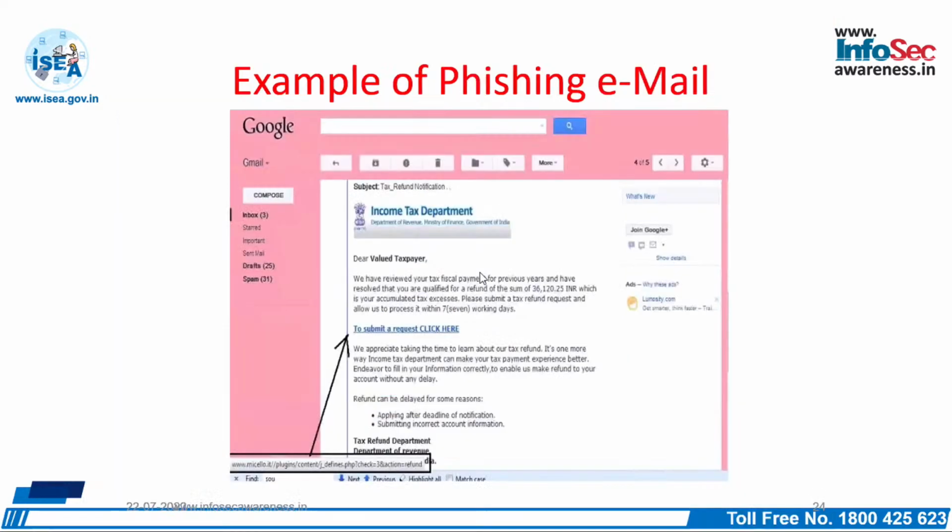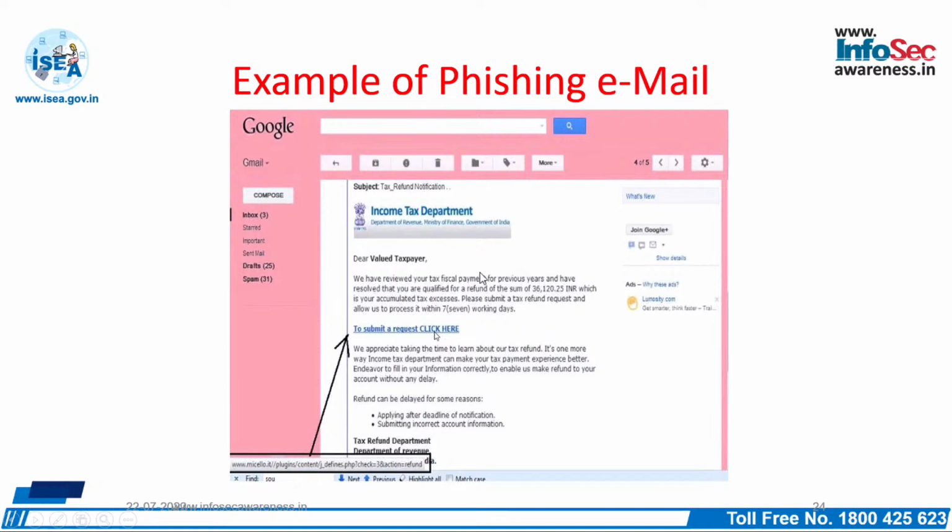Similarly, here is another example. After a single look at this email, I get to know it is from the Income Tax Department, right? It must be a very serious email with very sensitive information. Here it is shown that you are a valued taxpayer, some details would be asked of you, your tax will be refunded, and your request will be generated within 7 days.